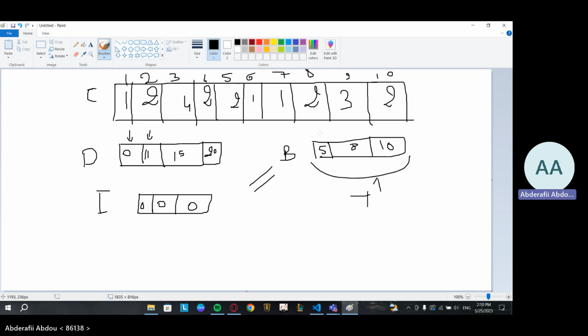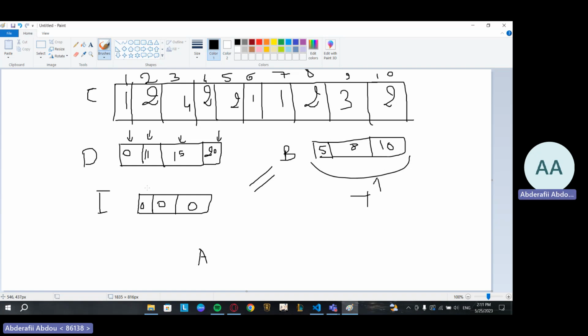We just use array A and we count all the elements that are less or equal than 5 and put the number here. And again, all the elements that are less or equal to 8 and put it here, and 10 again and put it here. It always starts with 0, so this is to keep track of the starting positions for the writing phase. This will make sense when we go to the writing and the counting phases. For the I, it's the same size as B. This is just to keep track of the indexes that we are going to use in the writing phase.